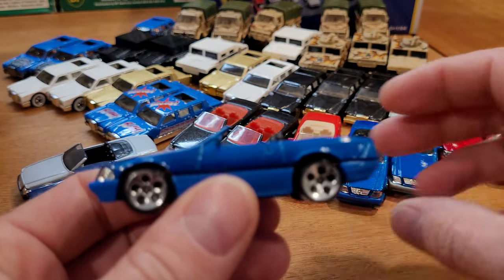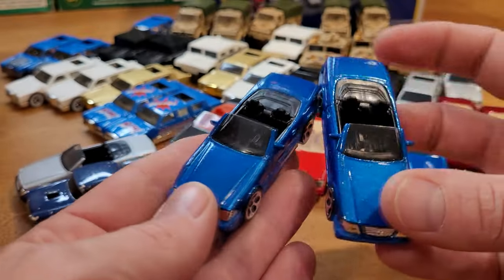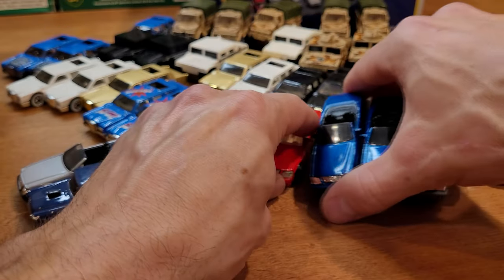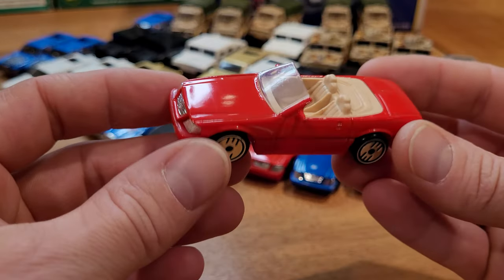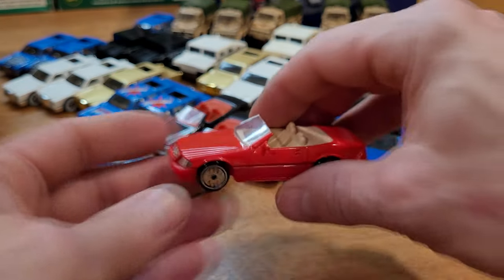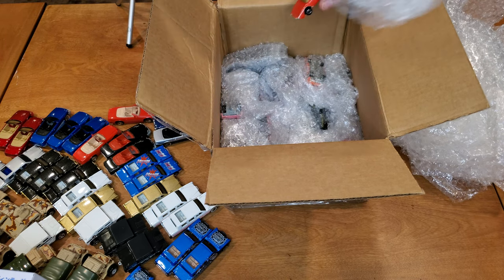And here is the blue version as well. Not seeing any difference here so far — possibly the common color. I think we're running out of room once again. Another Mercedes. Look at that — another Mercedes. I'm almost certain now it's a 500-something. Maybe I'll remember by the end of this video.